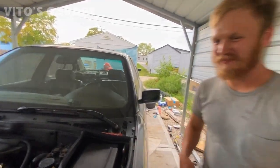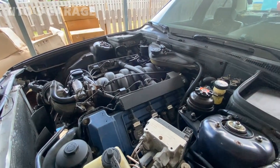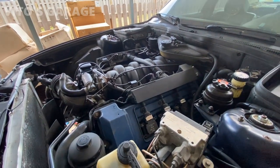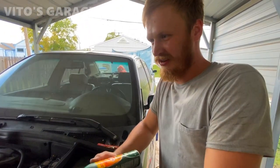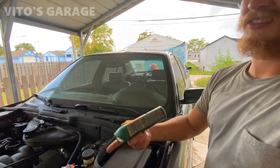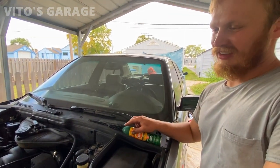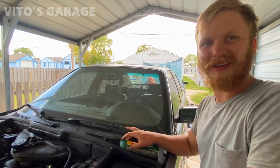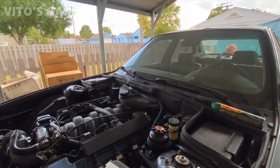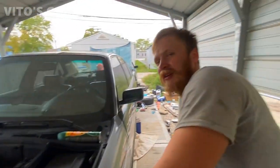So what is the story, Leo? This engine — you had this engine out. You did a lot of stuff to it. This is the original engine I had when I bought it. I put two 4.0s in it — dropped valves in both of them. So this is the original 3.0 that I put back in. It's going to be good and reliable. The block was replaced by BMW from the factory because of the Nicosil issue.